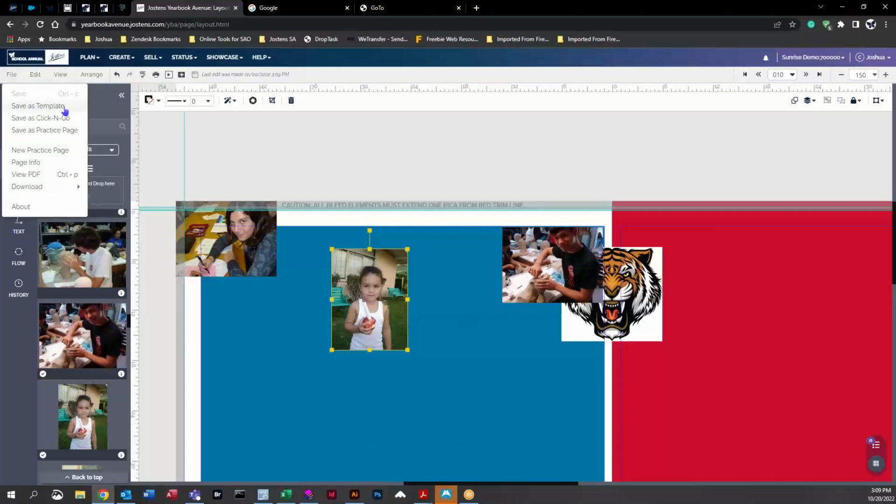Next, we have the save as template, and we'll talk about that later. Save as click and go, we'll also address later. Now, if you're working on a page and you're experimenting, you want to see what works, you're designing a few things, you want to see how things might mesh together, or if it's possible, or does it even look good, here you can save it as a practice page.